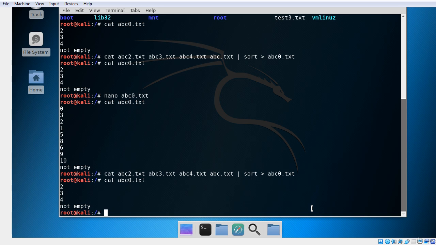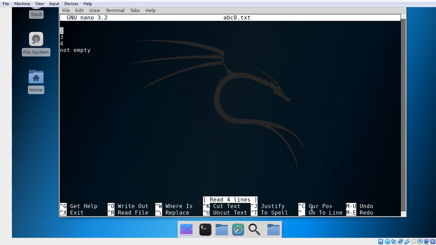Wait. What did not work here? Okay. Obviously, as you can see, I overwrote the file again. So my bad. Let's just do that again. 9, 8, 7, 6, 5, 4, 3, 2, 1, 0, 10.